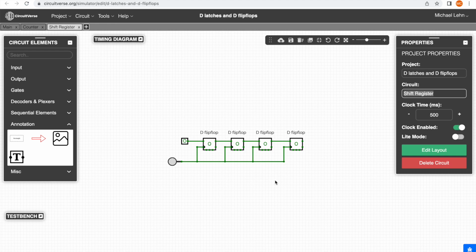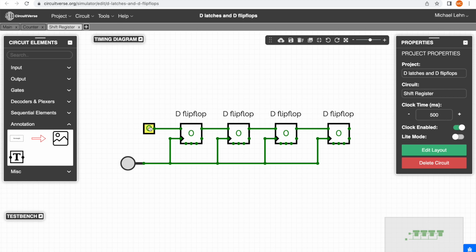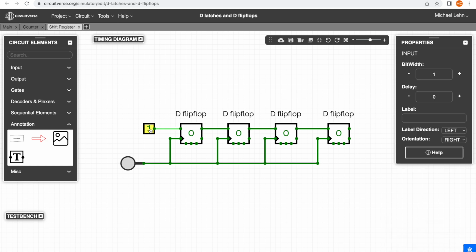Now you see here you have 4 D flip-flops. Let me zoom this a bit. And here I can change new data from 0 to 1, hit here this button, and then this new data gets copied into the first D flip-flop. But the remaining D flip-flops just get the value from the left. Now I change this here again from 1 to 0, hit the button again, and then you see that with these D flip-flops you're shifting data from left to right.